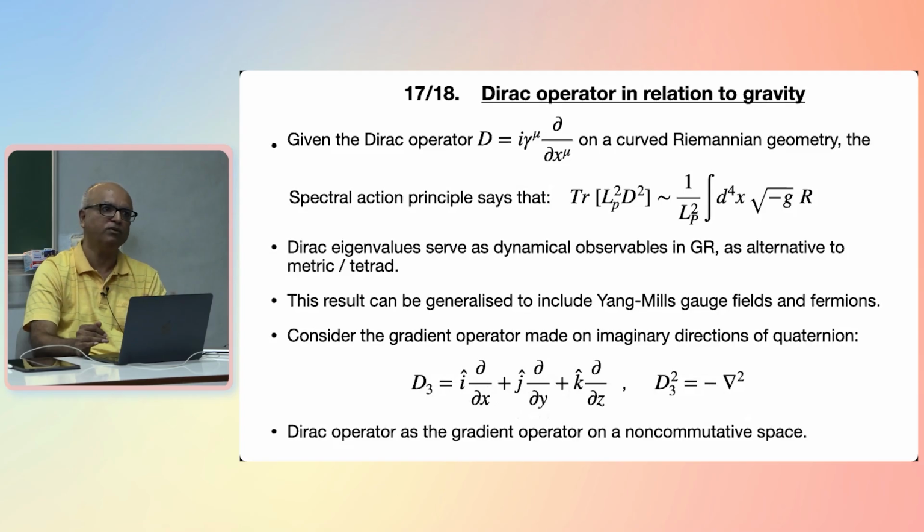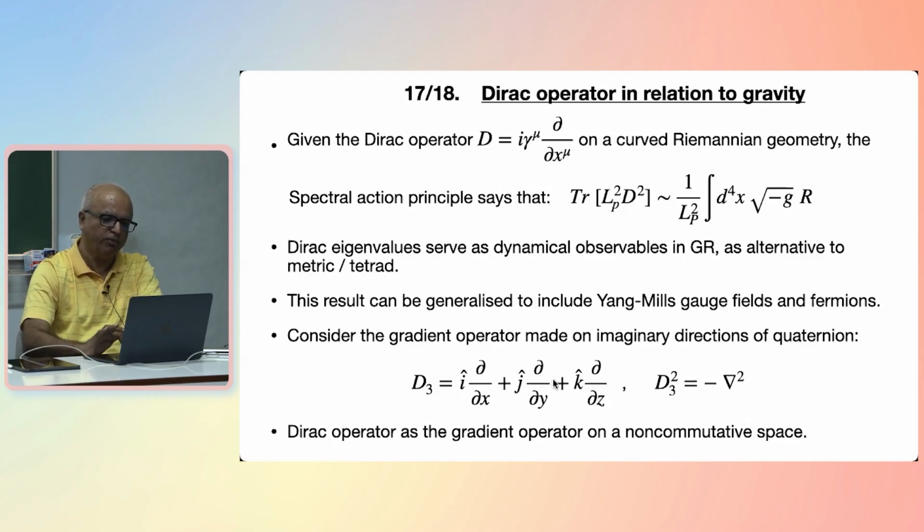This is exactly what happens in the Dirac operator. If you square the Dirac operator, you get the d'Alembertian. I hope some of you are familiar with that. The Klein-Gordon operator is nothing but the square of the Dirac operator. But there you have to put something known as gamma matrices. Instead, if you are using quaternions, you do not have to put any gamma matrix. This is true in 3D, it is a little more subtle in 4D.